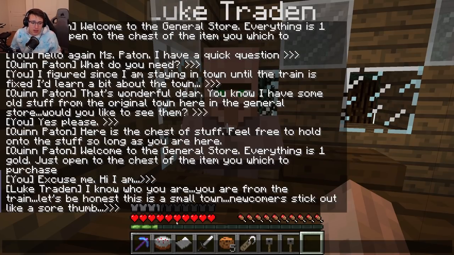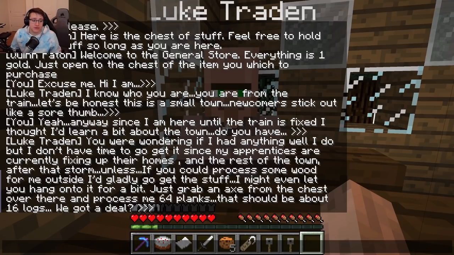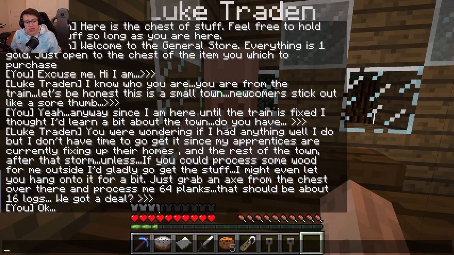Excuse me, hi, I know who you are. You are from the train. Let's be honest, this is a small town. Newcomers stick out like a sore thumb. Yeah, anyway, since I'm here until the train is fixed, I thought I'd learn a bit about the town. Do you have... You were wondering if I had anything? Well, I do, but I don't have time to go get it since my apprentices are currently fixing up their homes and the rest of the town after that storm. Unless, if you could process some wood for me outside, I'd gladly go get the stuff. I might even let you hang on to it for a bit. Just grab an axe from the chest over there and process me 64 planks. Should be about 16 logs. We got a deal? Okay.